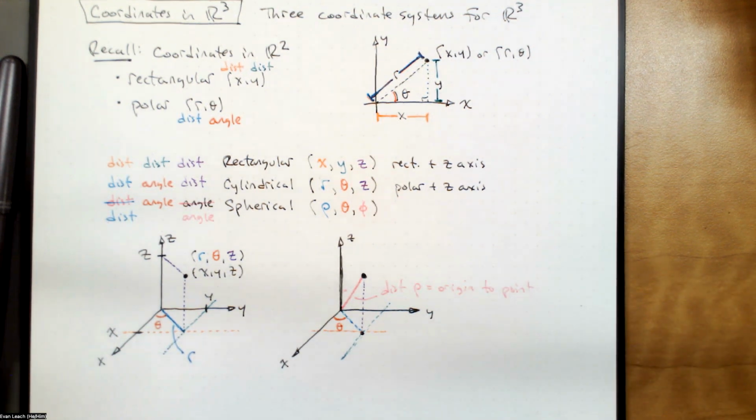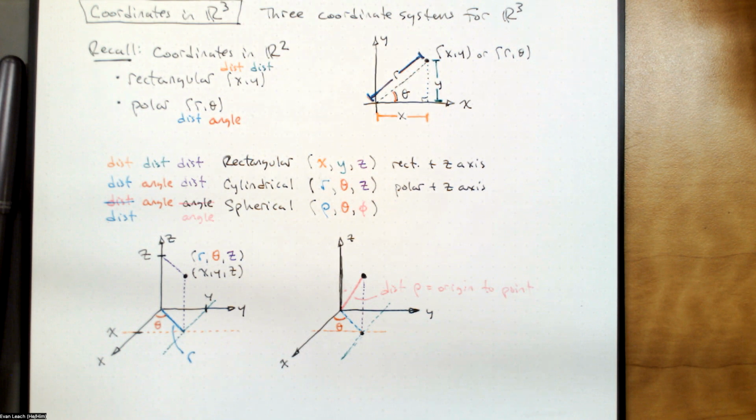So that distance rho is from the origin to the point. The other angle that we're going to bring in is from the positive z-axis down to the point through that plane. So I've got two angles. If I want to locate that blue tape up on the ceiling from the origin, I need to know how far it is to that point. That's rho, from down here in the corner up to that point. And then I need two angles.